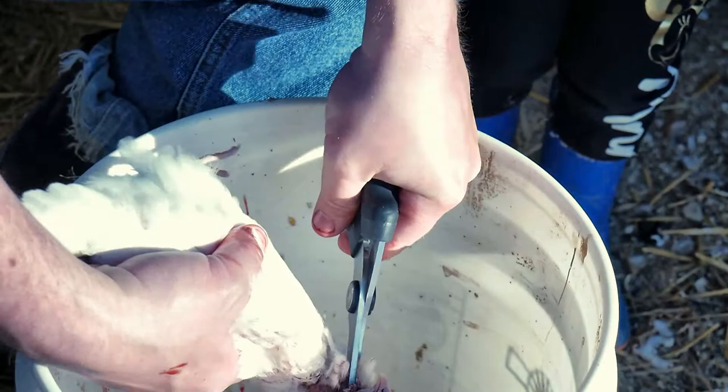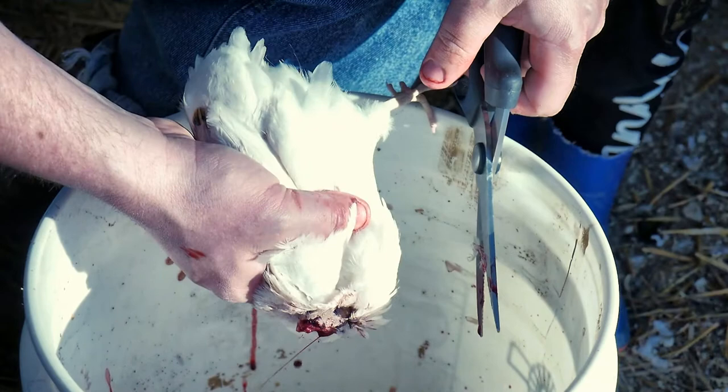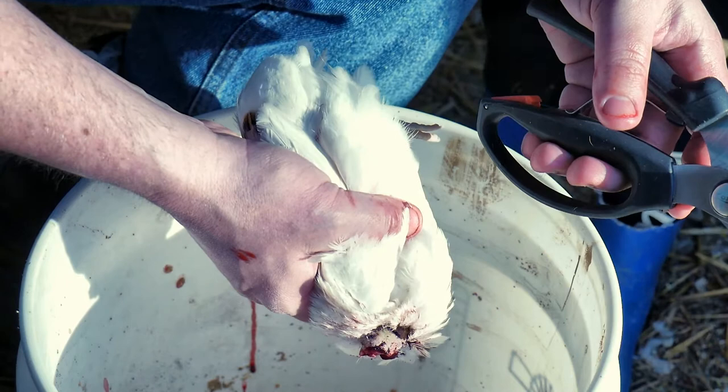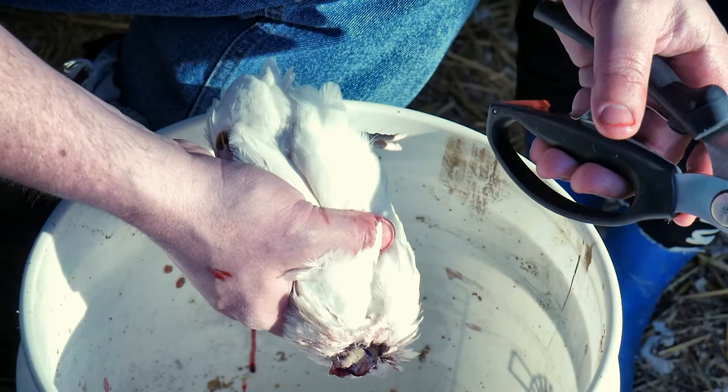And we're done. He is dead, and he is no longer feeling anything. It's that quick, which is what we want as homesteaders. We want the animals to have one bad day and for it to be quick and as painless as we can. It was over in about half a second.